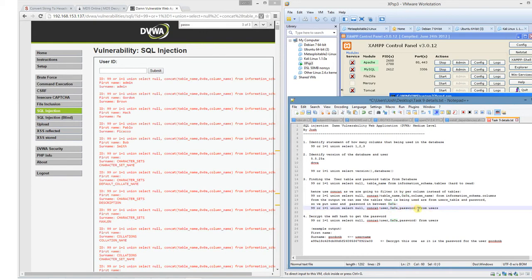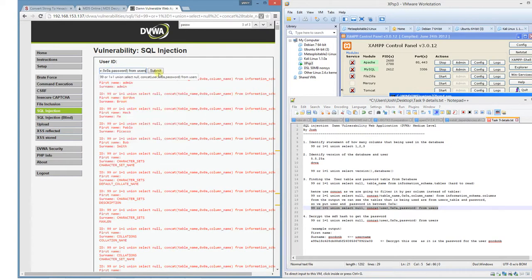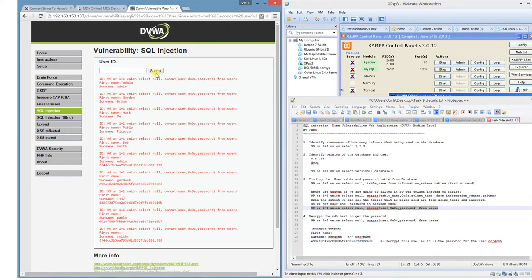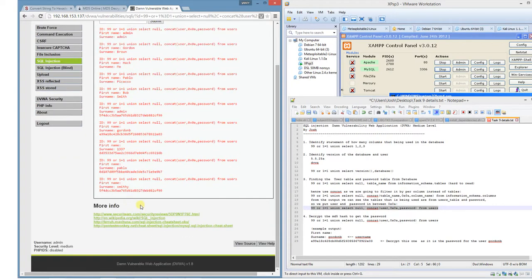Alright. From the users table, we copy this one. Right. And then we got some of the details for login. This should be the user ID and this should be the password, encrypted in MD5.